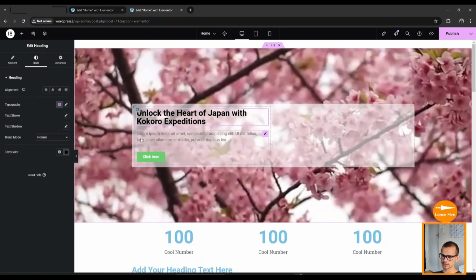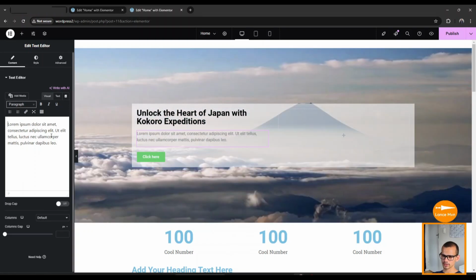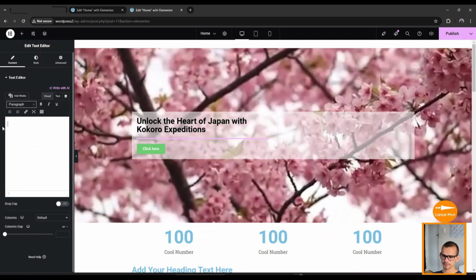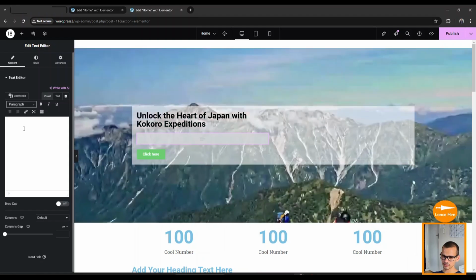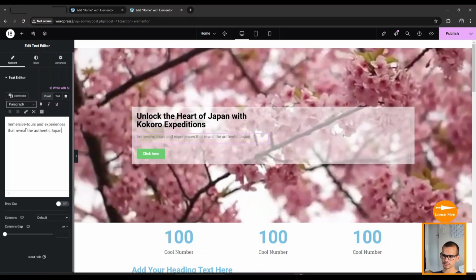And now to edit the text, I'm gonna click on that, and over here on the left I'm gonna delete this text and add some text that is more aligned with Kokoro Expeditions.